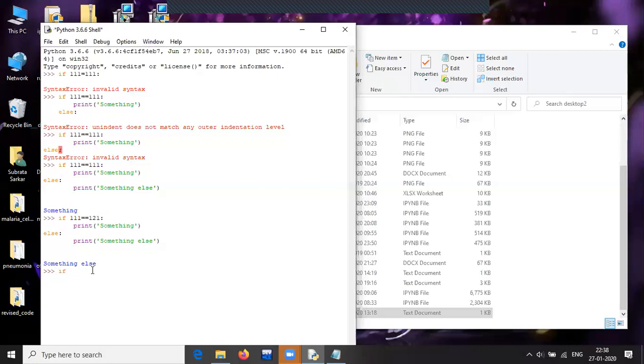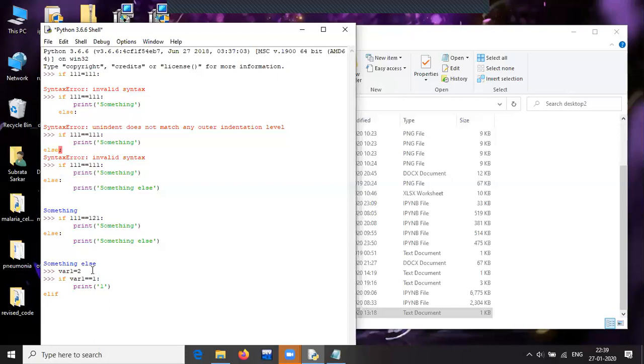Suppose first, let us use a variable. Suppose this is storing some value, then we go if var1, then print 1, elif.